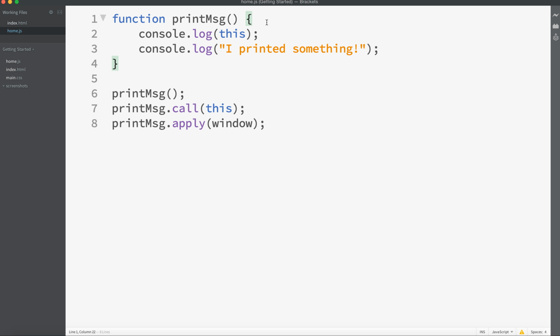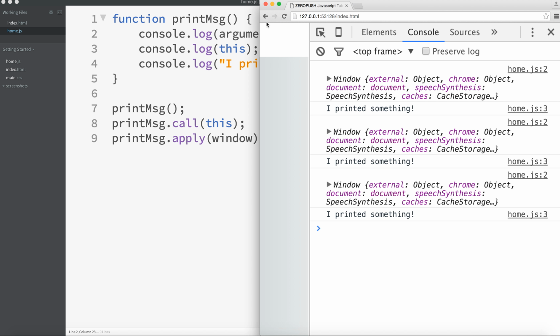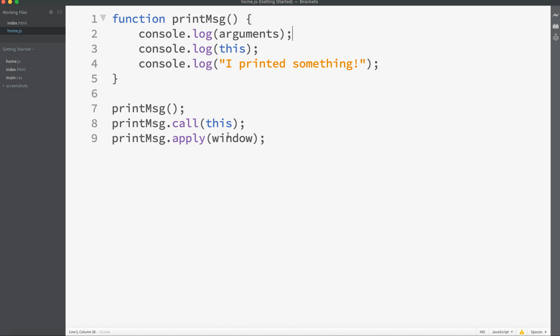There is something called arguments, which is inserted by the JavaScript engine for all the functions. Let's print it. Currently it's empty because we are not passing any arguments other than the this pointer. Suppose this function is not taking anything, but still we can go ahead and pass something.